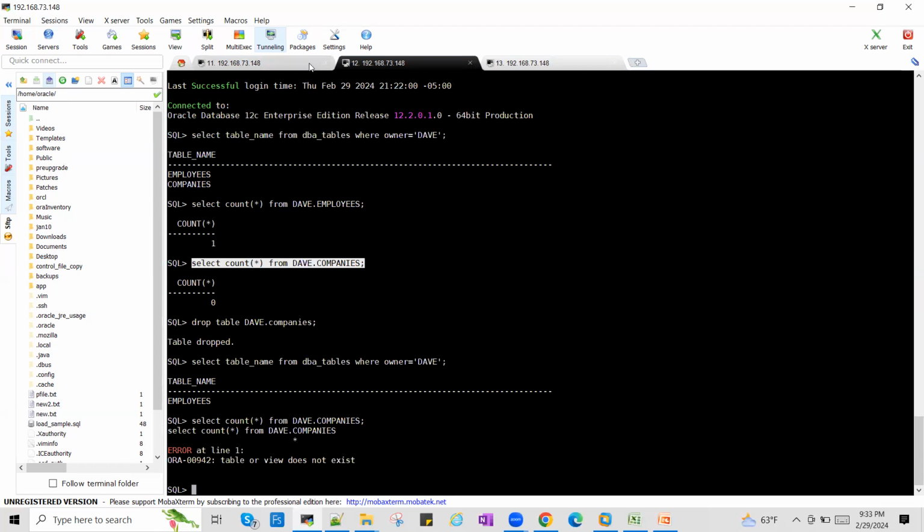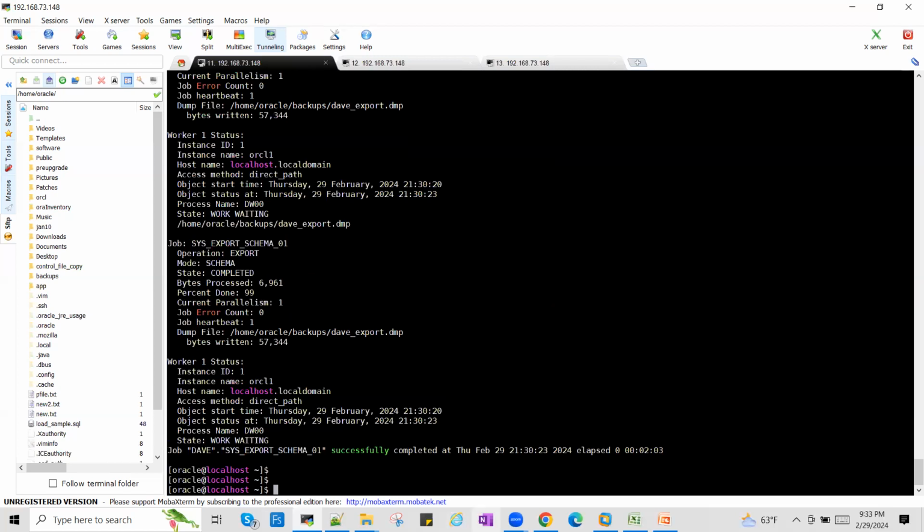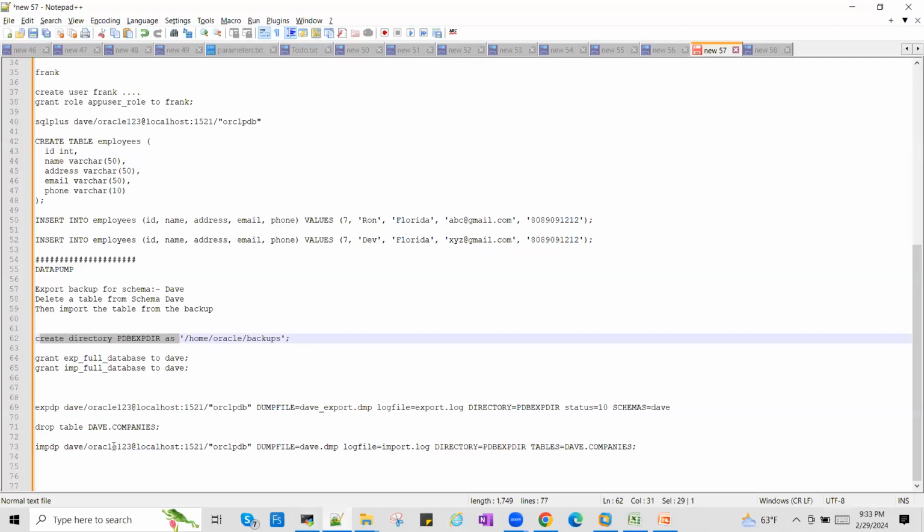Now we will go ahead and do the import. Import also has the same kind of options. IMPDP is the binary we'll be using. User ID / password at the rate database details. Dump file name: this should be the same as that of the export. If you don't remember, then go and check in the log file of the export you took and use it over here. If you give a different dump file name, then it is going to use that other dump file and do the import, and you will not even know.